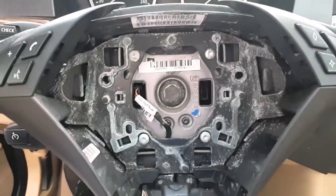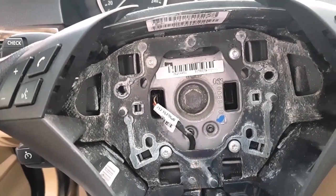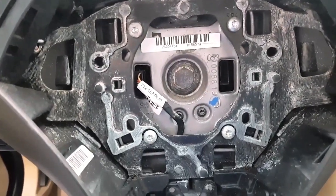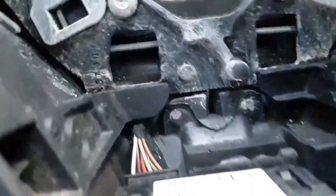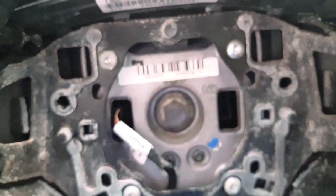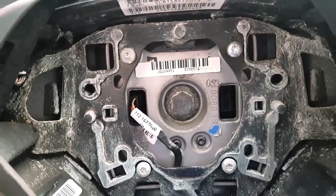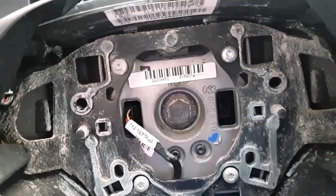I will show you how it is working inside. So he put the screwdriver this way into the hole. The hole is there. You can see it's coming inside this way. And if you push it up, it moves the metal which is holding the airbag. You can see this.